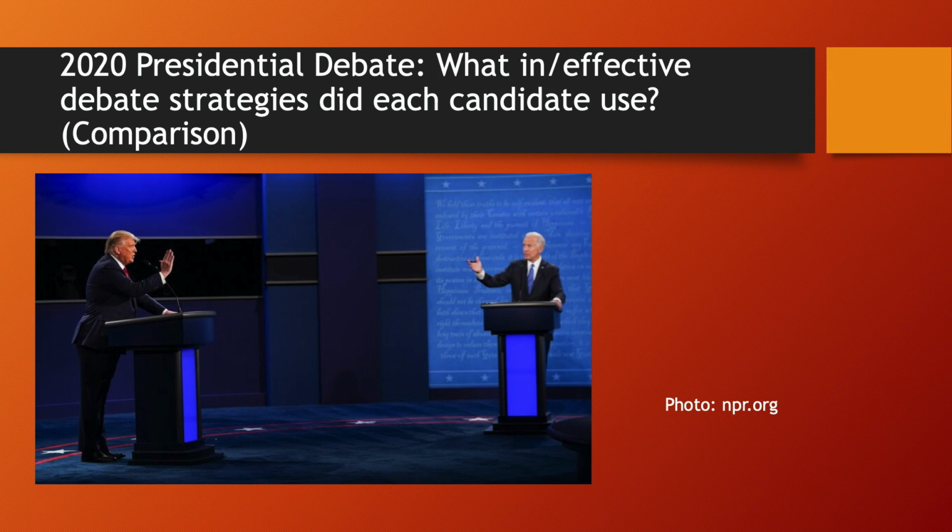Here is another example. It's a picture taken from the 2020 presidential debate between then President Trump and Joe Biden. And if you remember, there was a lot of mudslinging during this debate. So if you were to review the actual transcripts, you might ask a student, what effective debate strategies did each candidate use? Or what ineffective debate strategies did each candidate use? And so there isn't any one specific right answer.